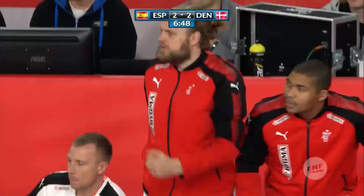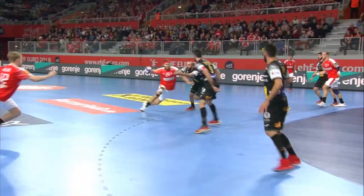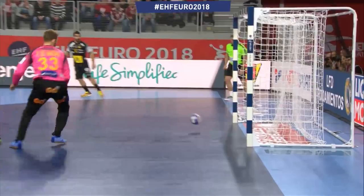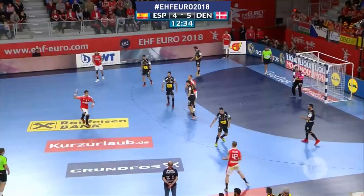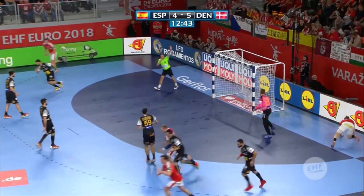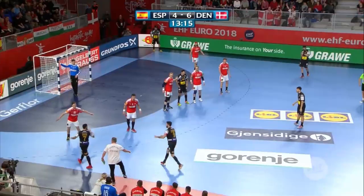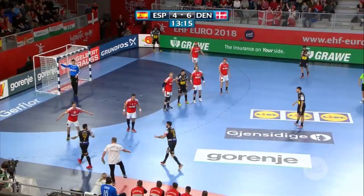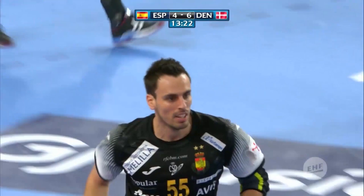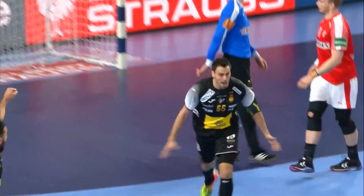Brilliant goal spun around the keeper by Hans Lindbergh — the wizard! Henrik Toft could potentially exploit — looking for him there, Balling off — what a quick arm! He was falling the wrong way, it's a difficult shot. Brilliant play and the lob — Landin doesn't even look back, he knows exactly where it's going. So does Figueras — lovely supply.